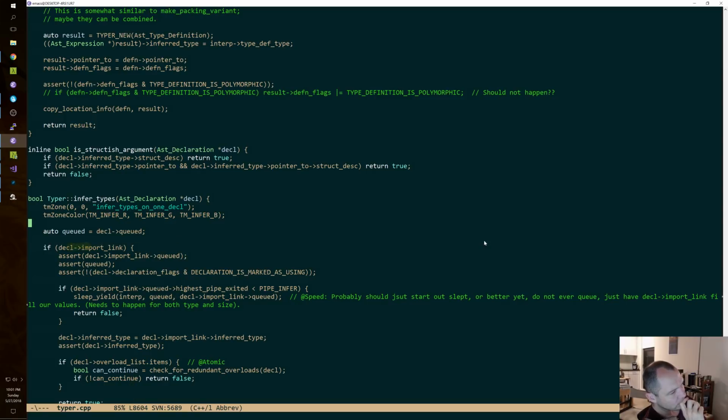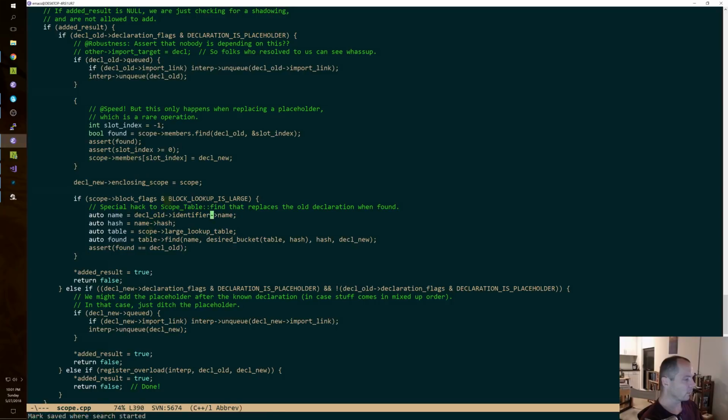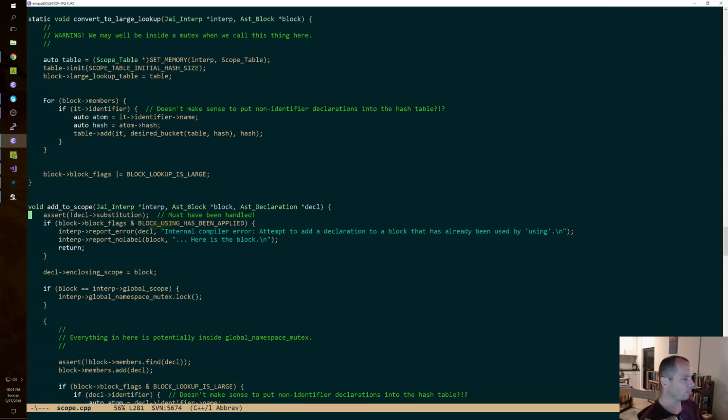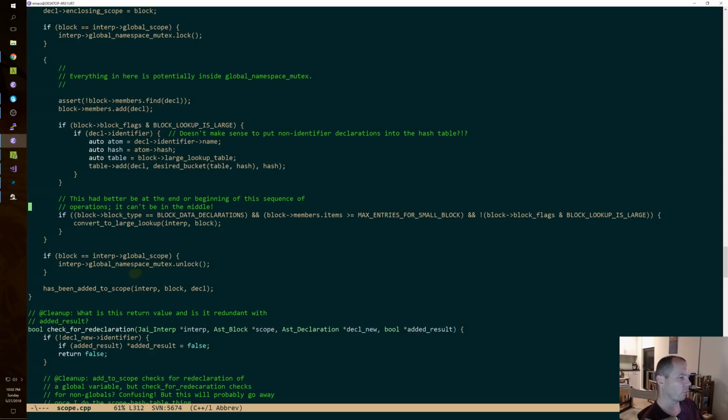Oh, when we add a declaration to add to scope, that's in scopes, which we did the other day. Add to scope. This might overcount a little bit because of static if. Declarations would be counted twice. But again, we're just looking for a first approximation here.